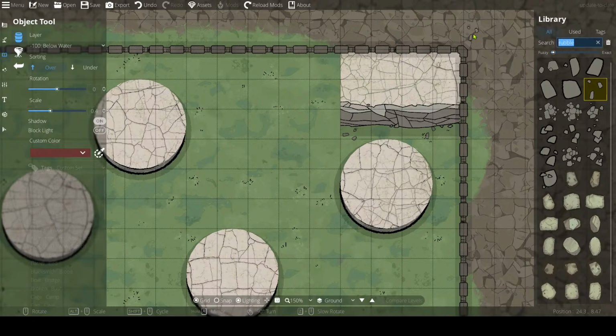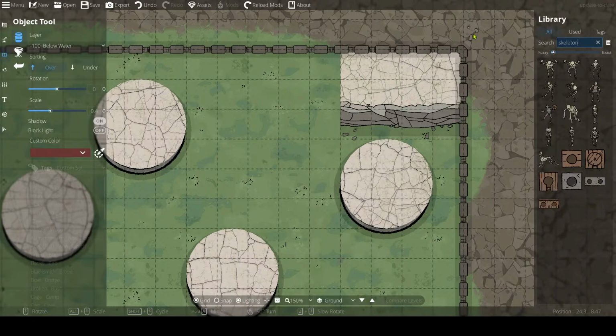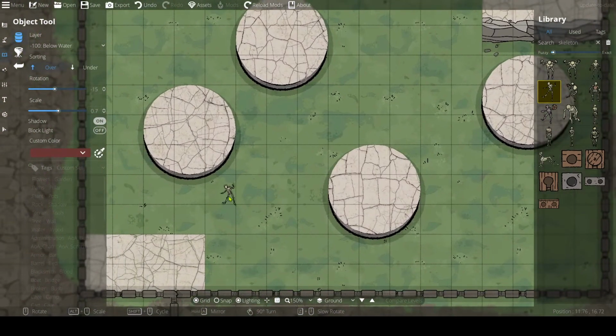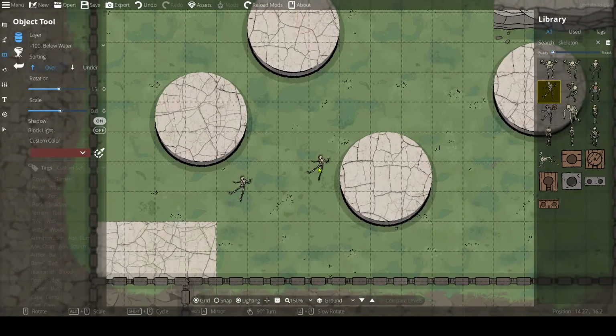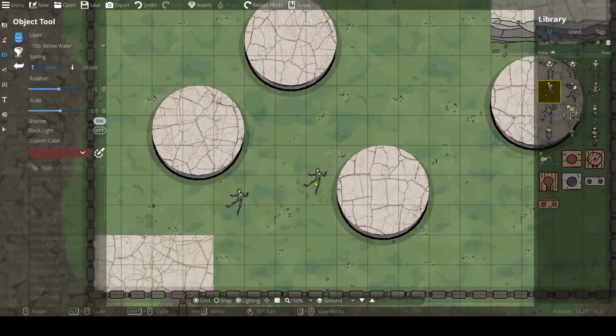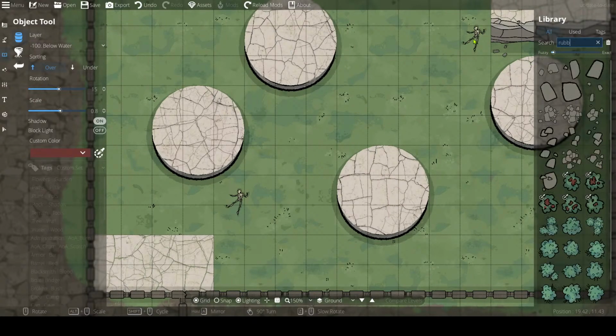Oh, you know what? Since there's zombie things down there or whatever, there you go. This can give us some perspective on how far down it is. It's like somebody that missed the jump. So let's see. That's like a 5-foot tall skeleton, right? Squares are 5 feet. Well, that would be about normal. So if we shrunk her down, that's how far down it is. That'll give you an idea.